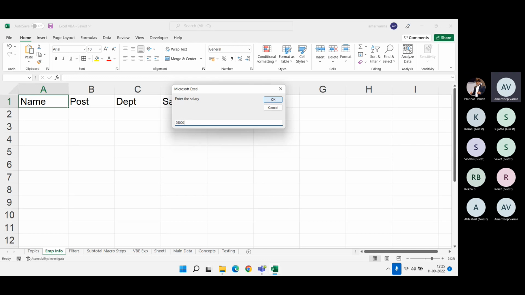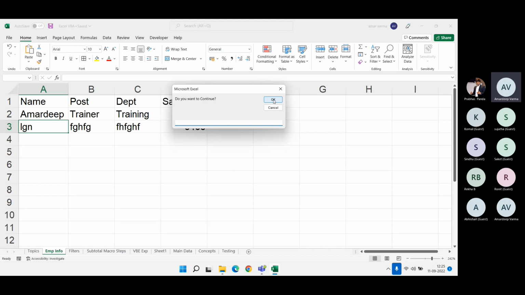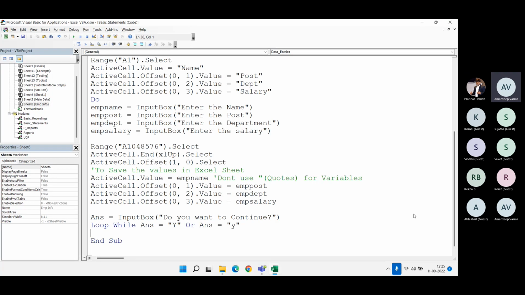Now when I press enter, it is going to ask, do you want to continue? If I say small y or capital Y, it will again ask for the name. Now if I say any character other than Y, it will come out. Okay. So as long as the user enters capital or small y, this is going to continue.